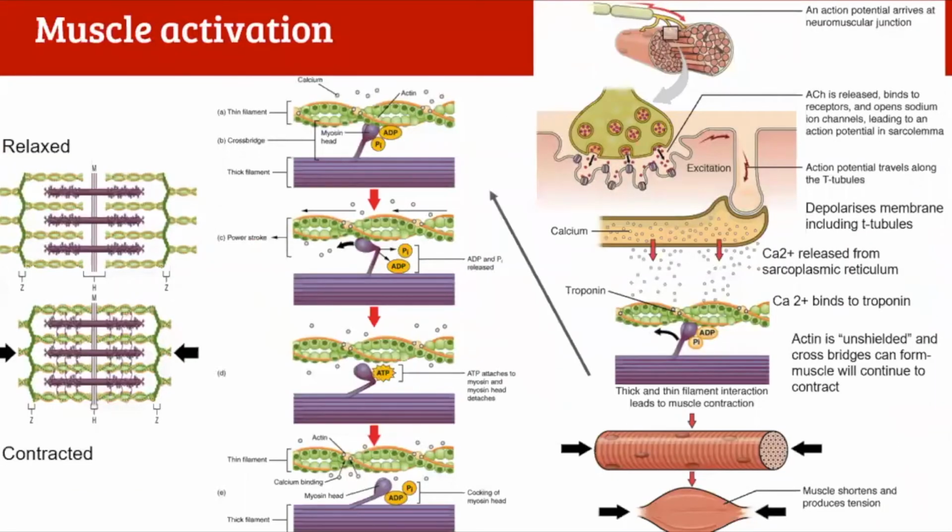So recap, where were we? We're at the neuromuscular junction, the junction between the neuron and the muscle, where the muscle and the neuron meet. You've got an action potential, the electrical message traveling along the axon, insulated by these myelin sheaths. It gets to the axon terminal, and that's where it arrives at the neuromuscular junction. As usual, you've got your neurotransmitter, acetylcholine, being released, diffusing across the neuromuscular junction, and binding to receptors.